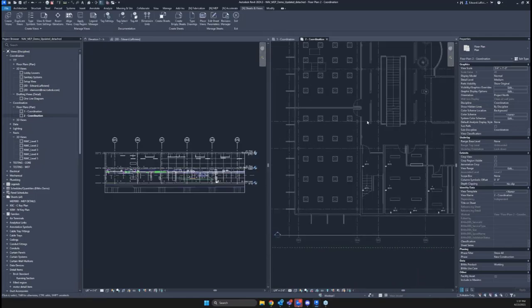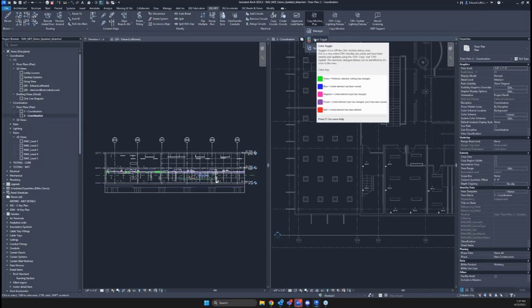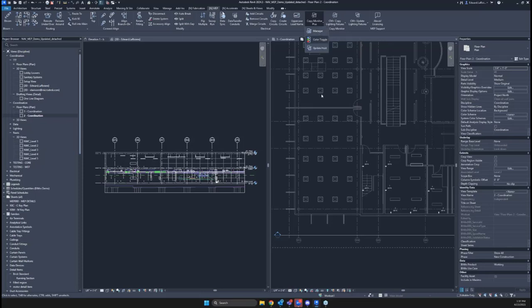In fact, when we talk copy monitoring, we tried to make that easier as well. When we're inside the MEP ribbon, we also have some fancy copy monitoring tools. Now, these are entirely different than Revit's out-of-the-box copy monitoring. This is our own version, completely separate from that. That makes the tool a little bit more visual-based, using colors to tell us if things have been updated, moved, or changed, but allowing us to create these puck families that give us quite a bit more leeway.